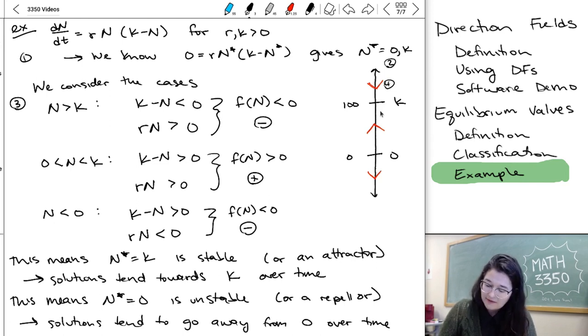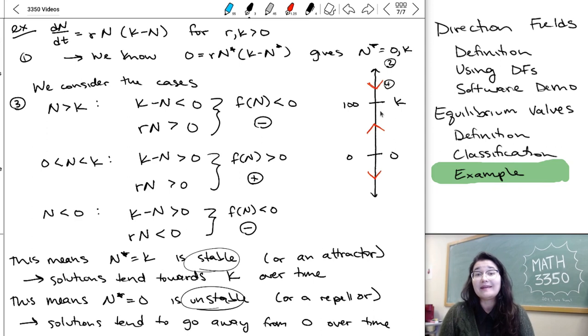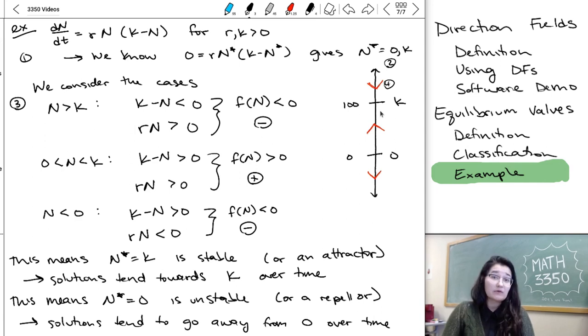And this classification, stable, unstable, is the answer to this type of question of finding and classifying equilibria. So at this point, we're done with the problem. I did want to take a few minutes to tell you all about this differential equation. If you are just super crunched for time, turn off the video now. This isn't more important than you sleeping, but I still think it's cool and worth talking about.